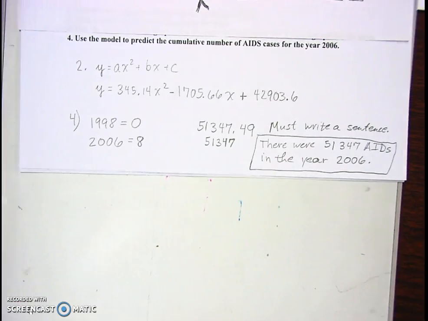Now, as a bonus, on a separate sheet of paper, where you're going to do your practice problems, what I want you to do at this point is go online and find out what the actual number of AIDS cases in 2006 was, and write that in sentence form on the practice paper, as the first thing you write after the word practice. Go search for it, write down a sentence answer, and see if that actually matches up with what we wrote here.